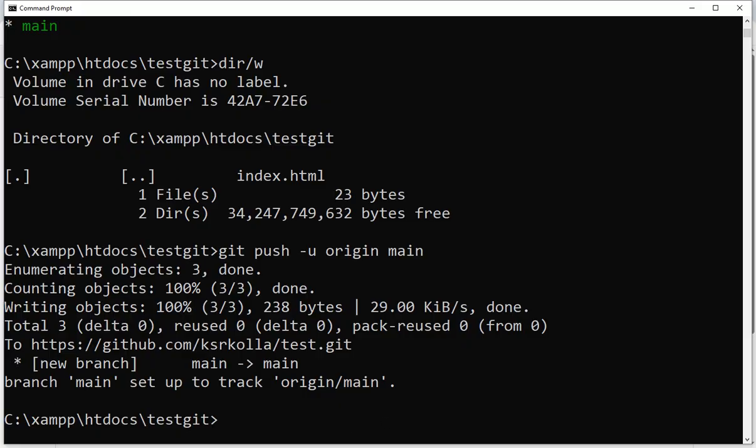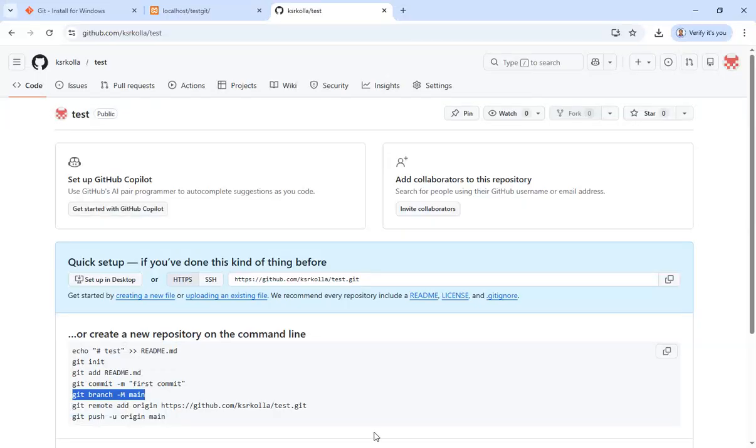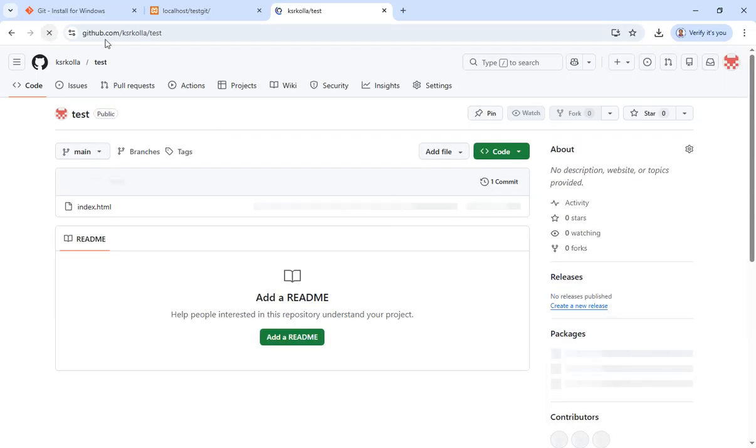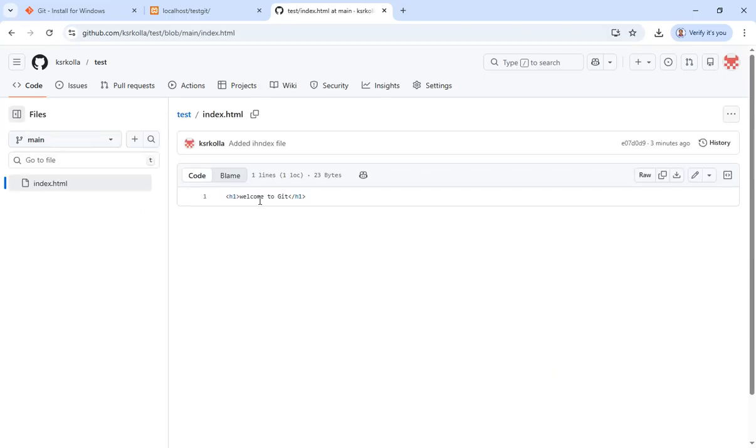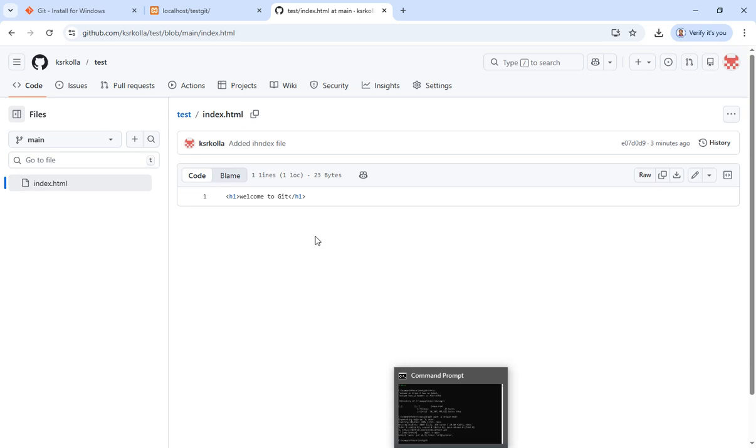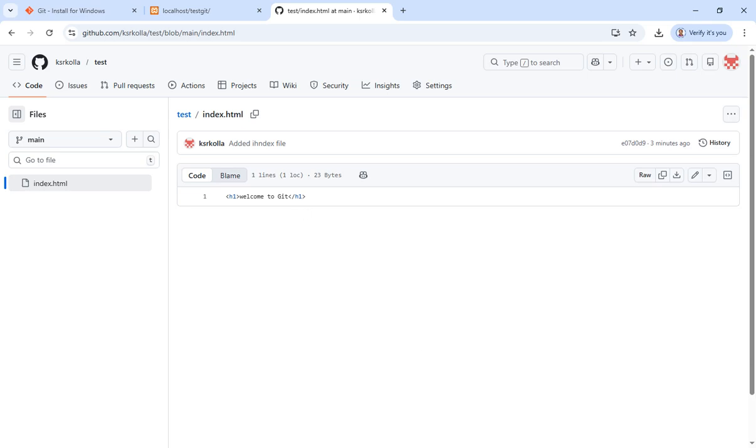Now we'll check, refresh. Yes, welcome to Git. Suppose you can add another file in the same folder.